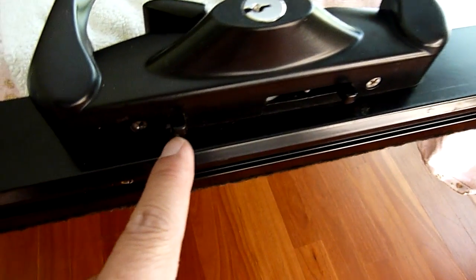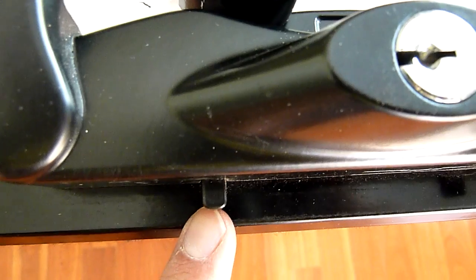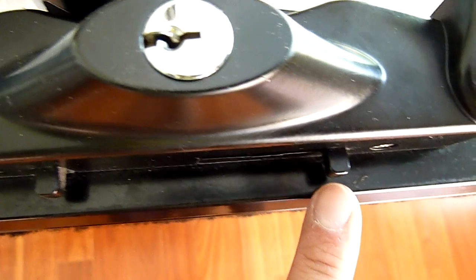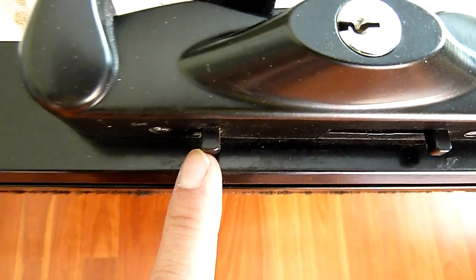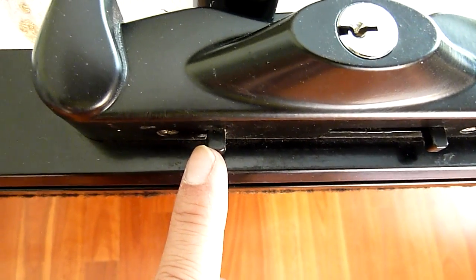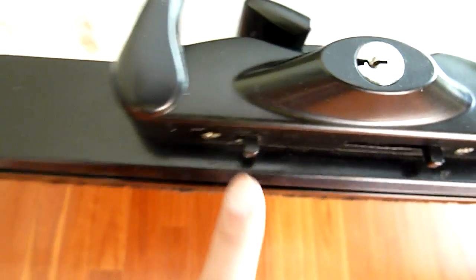See the two pins here, one, two, they have to fit. Okay, so we have to adjust the height of the wheels later on so that these two go in nicely to the slot here.